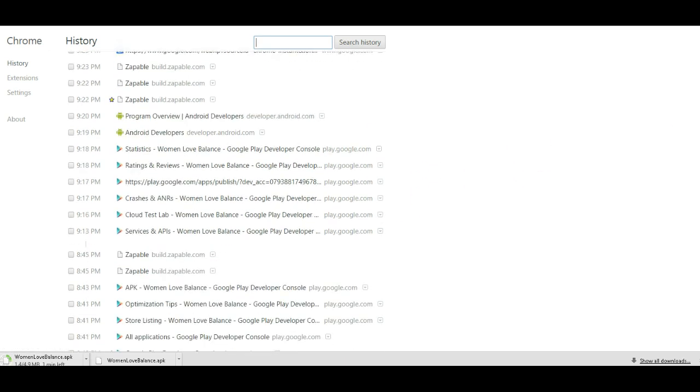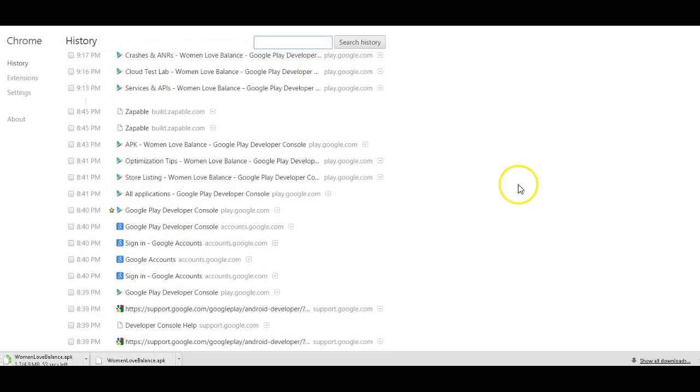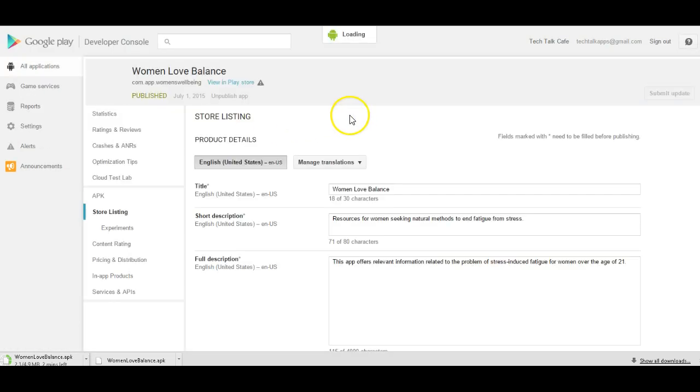Let me go to the dashboard. This should take me back in, hopefully. Yeah, so this is what your developer console looks like.